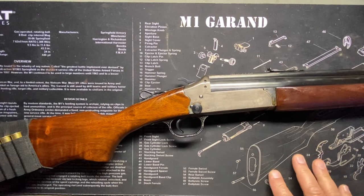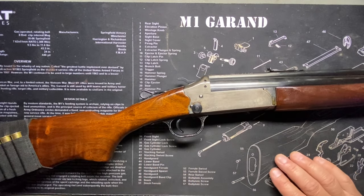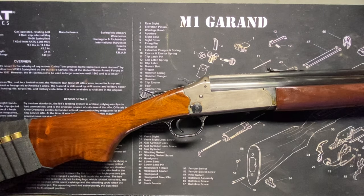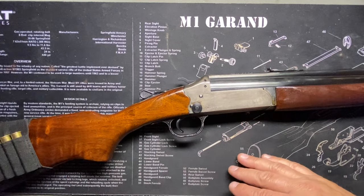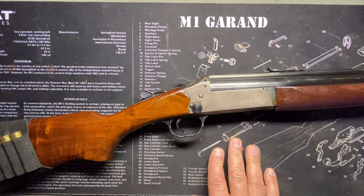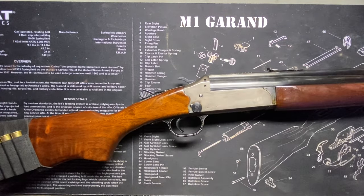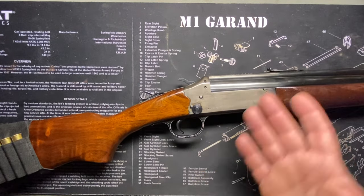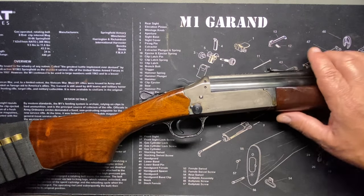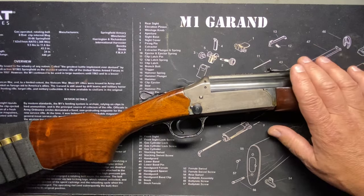But believe it or not, that Winchester Magnum rimfire round, this was the first long gun chambered in it. I have that date somewhere. I think it was 1959. So this is a 58, actually. So the very next year, this was the first long gun. There were a couple of pistols chambered in it when that round first came out in 59, sorry, but no long guns. This was the first long gun. I'll see if I run into the exact year in my notes. But there's an interesting tie-in with that Marlin: Winchester itself didn't chamber anything in it when it first came out. And, you know, Savage came along and did.